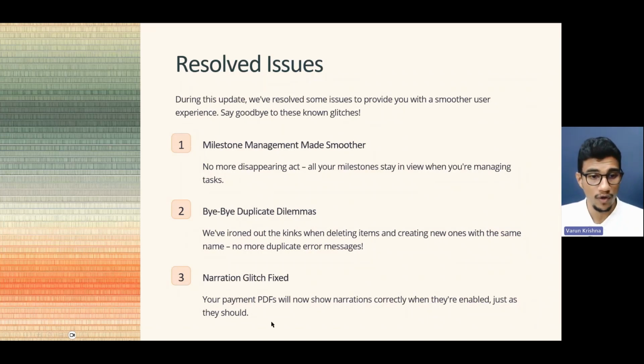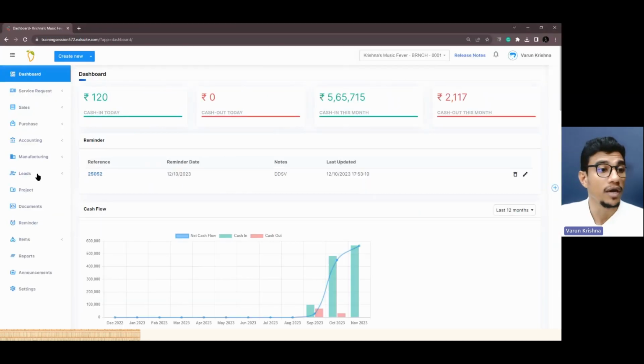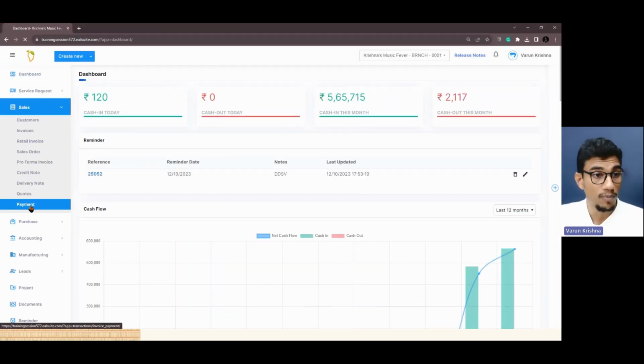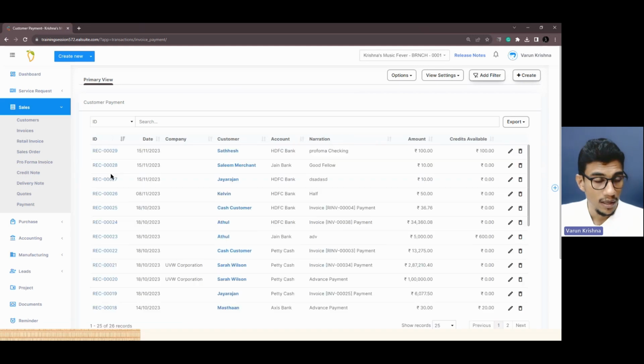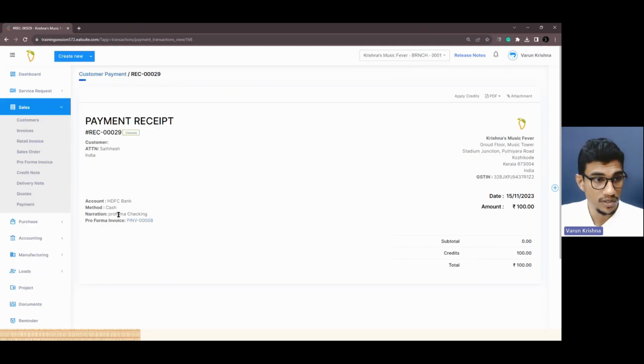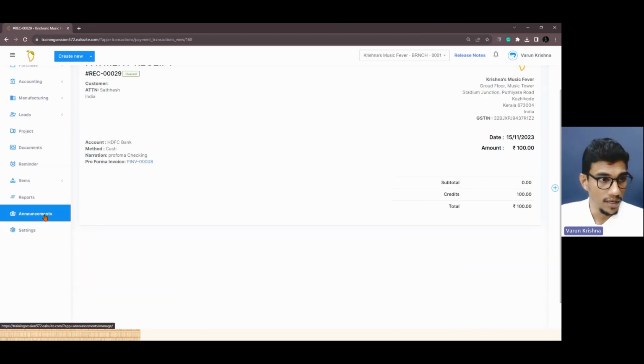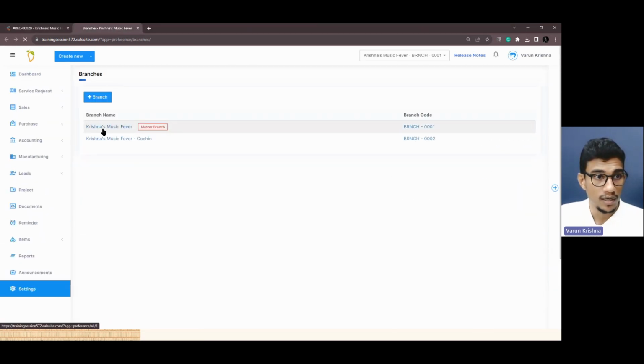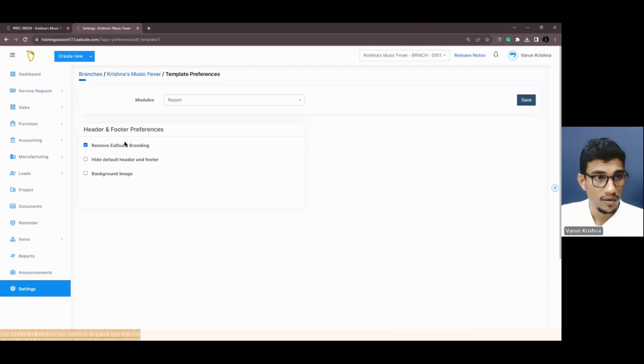And finally, we have a narration glitch fixed. Your payment PDF will now show narrations correctly when they're enabled, just as they should. So earlier we created a customer payment, so we'll be returning back to that page itself into the payment section. And in this payment section, you can see a narration. I just want to show you something under the template preferences for customer payment.